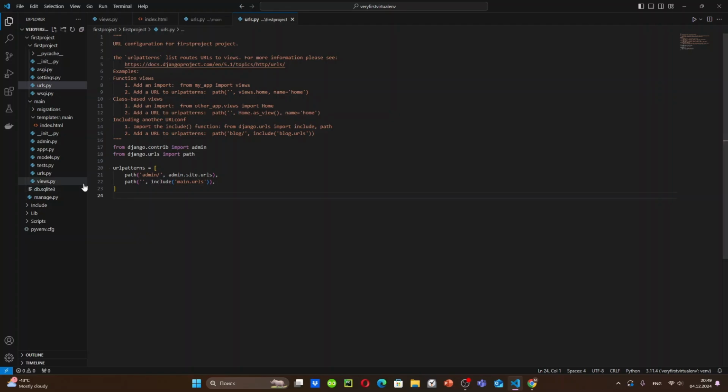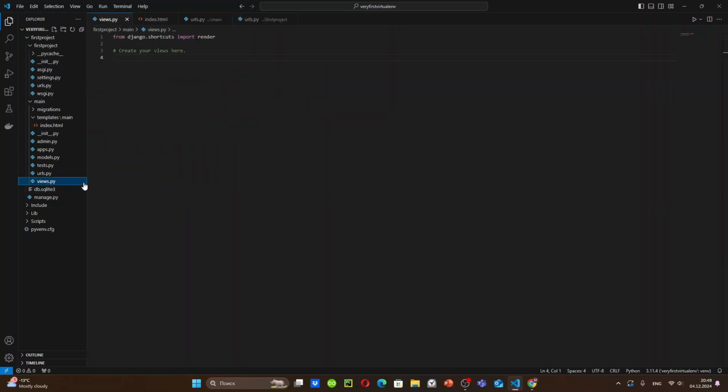And after that we need to write a views.py function for our template to be rendered on the site. So we write def index(request): return render(request, 'main/index.html').